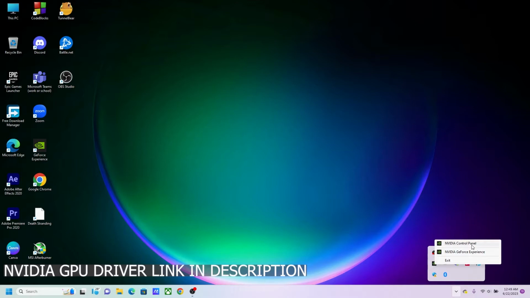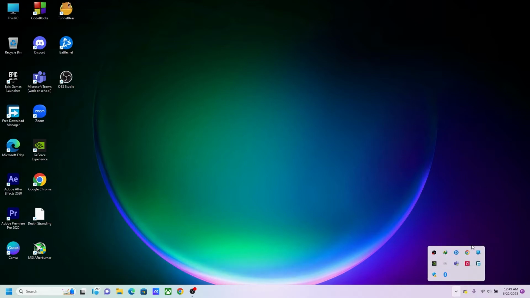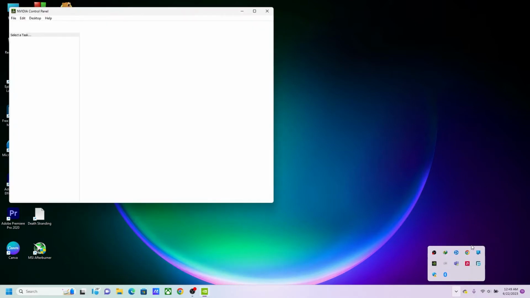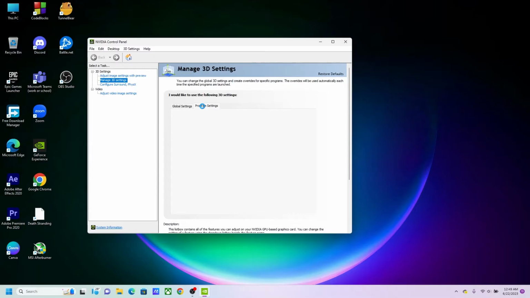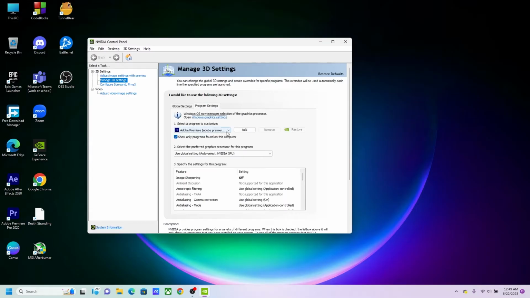Now in the Nvidia settings, right click on here, then go to Nvidia control panel. Now we have our control panel open, go to manage 3D settings, I'm already here as you can see, then go to program settings. Now this method is actually for Minecraft Java edition, but for Bedrock edition, if you are facing a similar kind of issue, you might want to check your drivers and also do this as well. I'll tell you what you have to change.